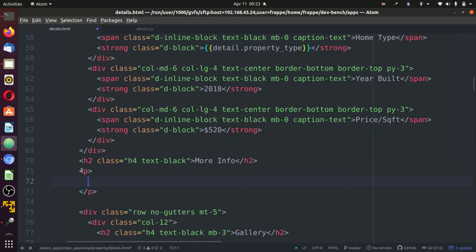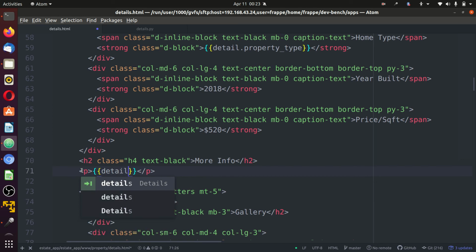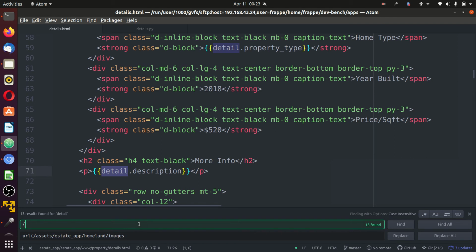Then in between the paragraph, you have your detail dot description. You can actually change this detail to property itself. I'm going to change every instance of detail to property. Control F, detail.